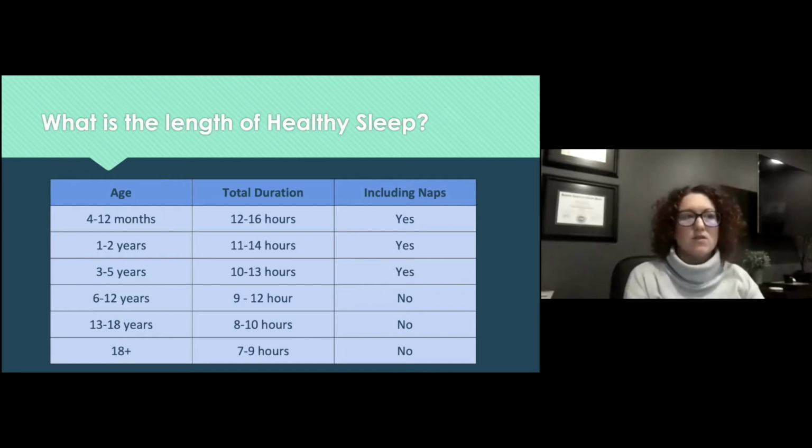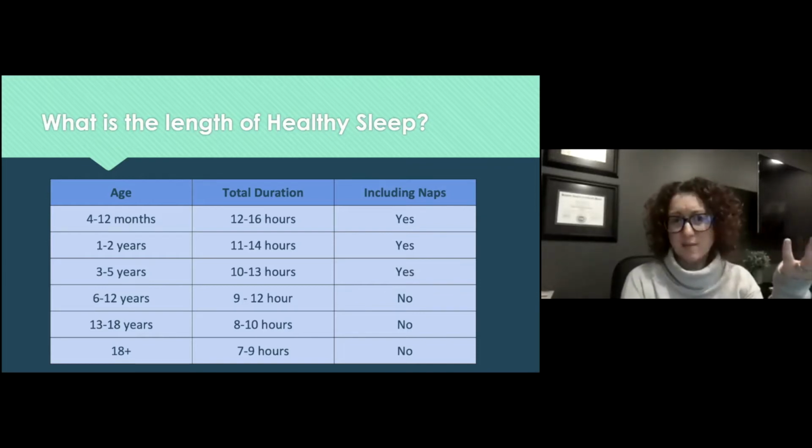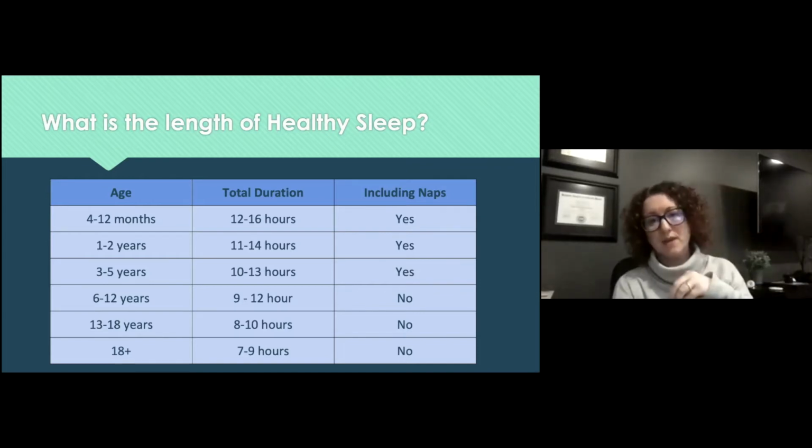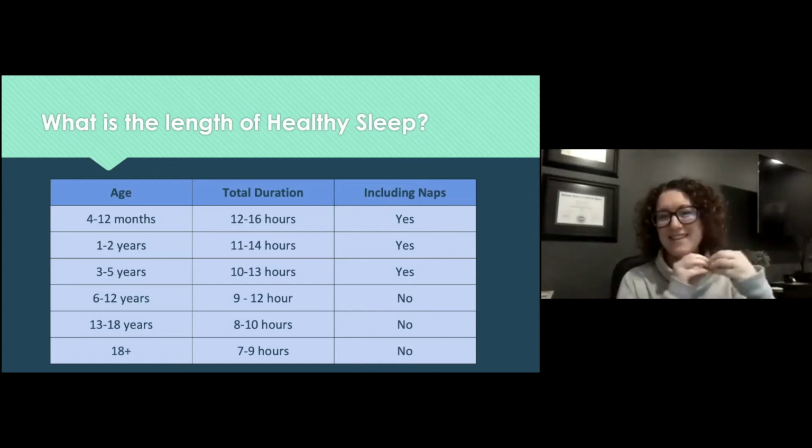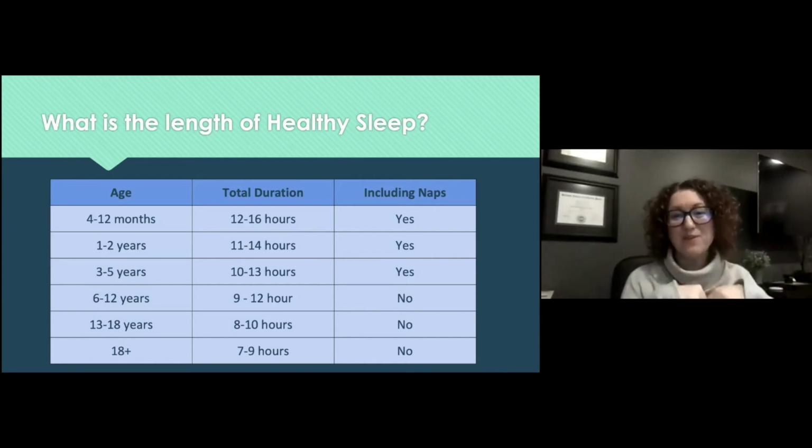There's actually research when you think about weight loss, for example. If you're trying to lose weight and you're not sleeping, those two things don't go together. If you are sleeping better, you will actually see better results. So sleep is one of those things that you really need to tackle first if there's a problem.